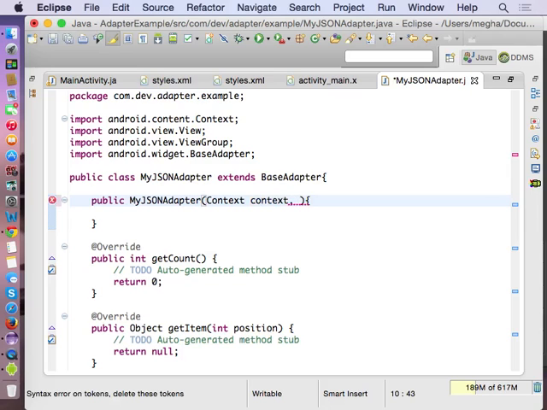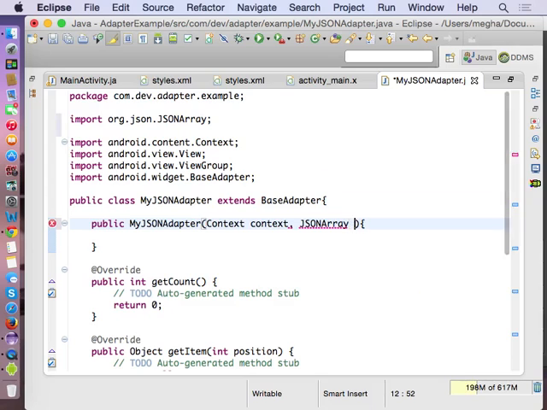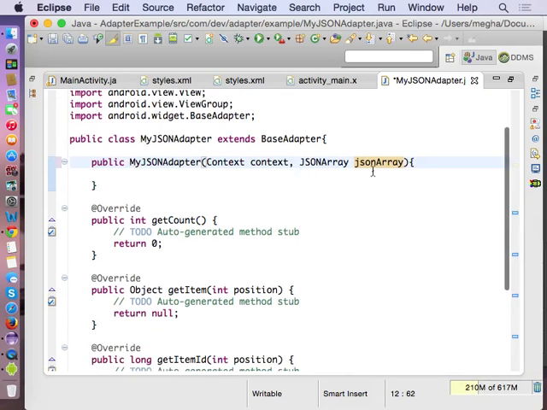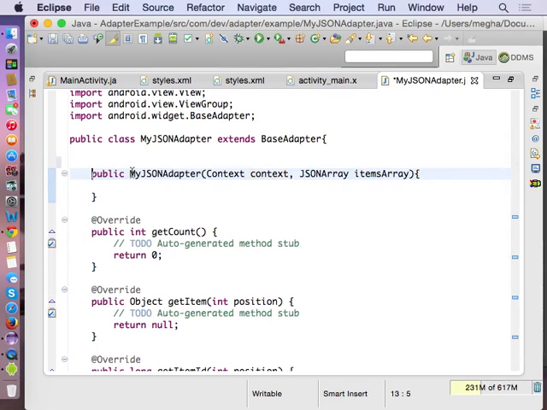In this case, it's a JSON array, some name. I'll put an items array. Any name will do. So these two things I need to get as arguments wherever this particular adapter gets implemented.